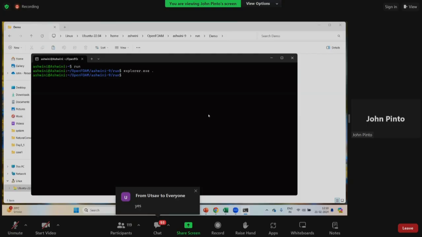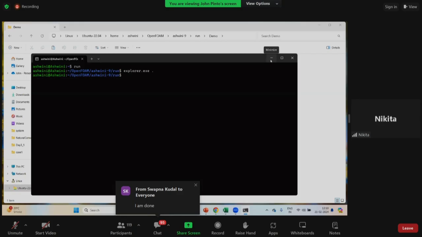If you are still having some problem, then there may be some glitch asking for some administrator privileges. Then what you can do is try with the cp command, cp minus r. Are you not able to paste it anywhere? Can you paste it in the home? Is your OpenFOAM installation in root by any chance? No, no, same location? No. Okay.